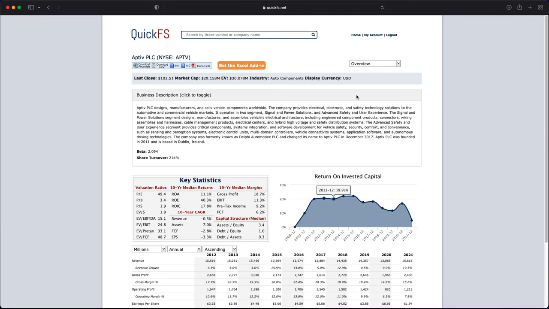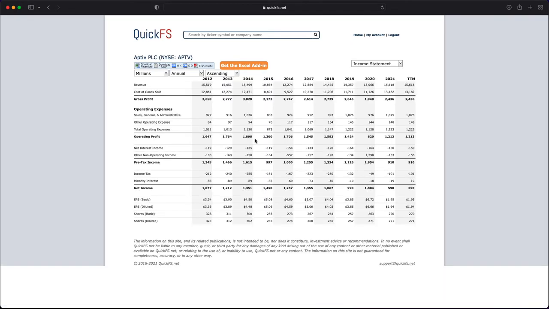Now let's dive on into the income statement to see if we can learn some more information. First thing I like to see on the income statement is look down here at the shares diluted outstanding, and we can see that the shares outstanding have declined across the decade. That's good news because it means that we've had some share buybacks. However, I can also see that the shares basic kind of reached a bottom in 2019 and have risen steadily since. So at least over the last few years, they've not been doing any buybacks, at least not net of stock-based compensation.